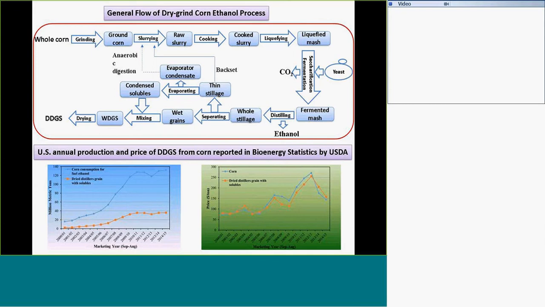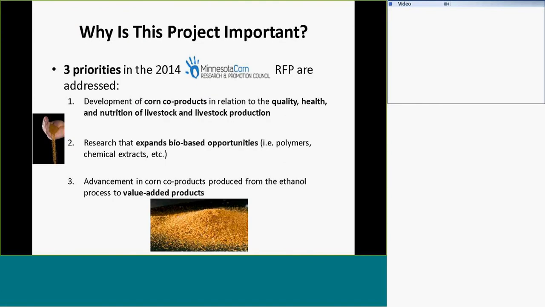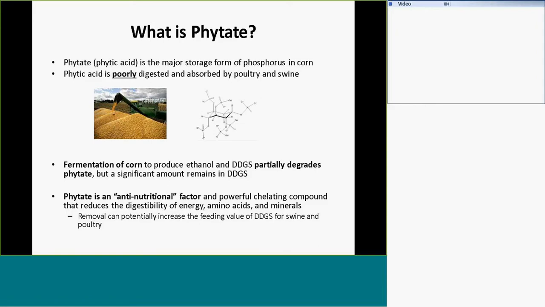As I mentioned, the phosphorus to nitrogen ratio is very high. If we remove that phytate from the feed, then we can decrease the phosphate to nitrogen ratio and improve the agricultural runoff. This is a patented process developed to remove phytate from DDGS or corn ethanol intermediates like thin stillage, whole grain, wet whole grain, dry whole grain.